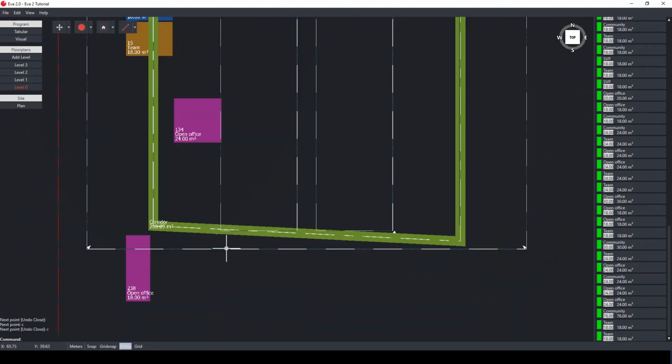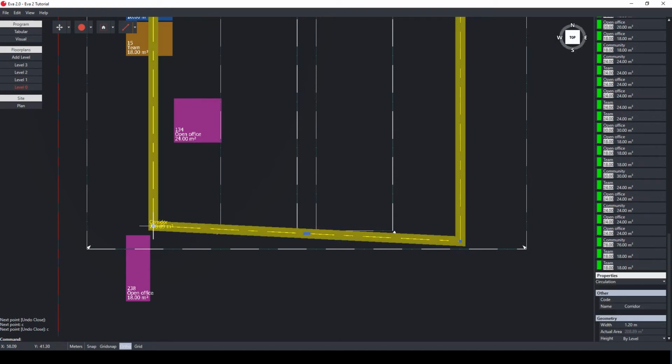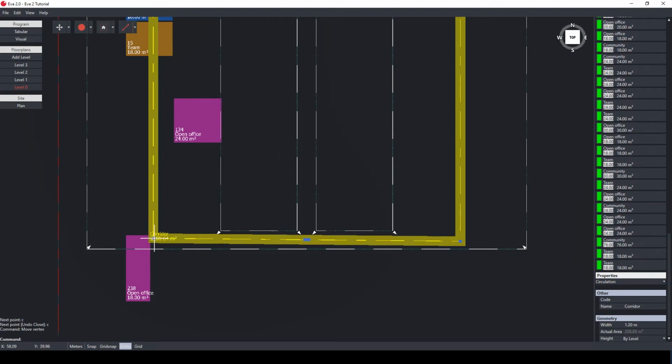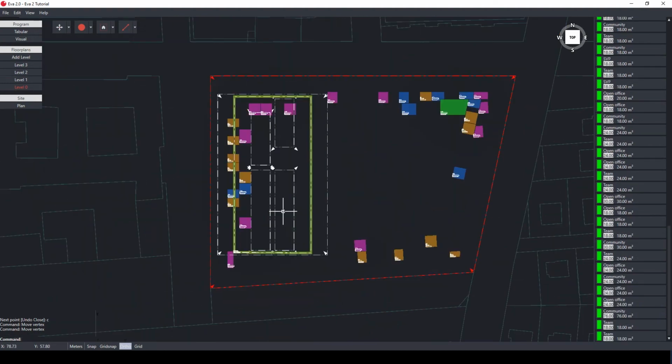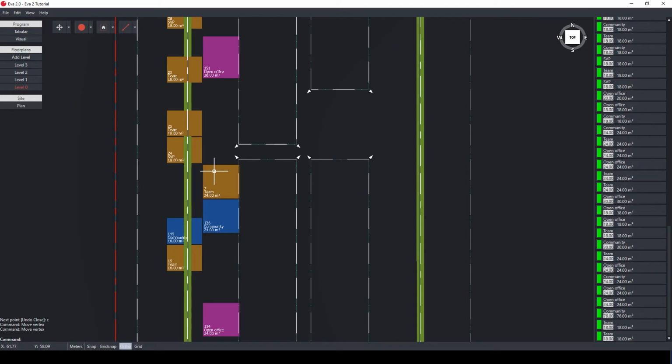I can shift the aisle as much as I like by activating and clicking on it. I add more aisles as I did before in the orthogonal mode.